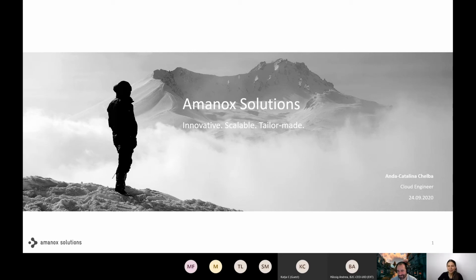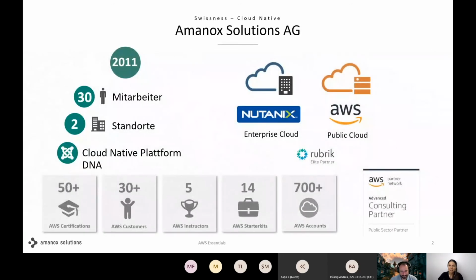Okay, moving forward, I want to say two words about amanox solutions. We are an IT solution provider with focus on enterprise cloud data center solutions. We can provide help on what we call private and public cloud solutions. We operate throughout Switzerland and we have the headquarters in Bern. And our clients are from medium-sized companies, enterprise and service providers that are spread across our industries. So this is just to have an idea about who amanox Solutions is and what we do.